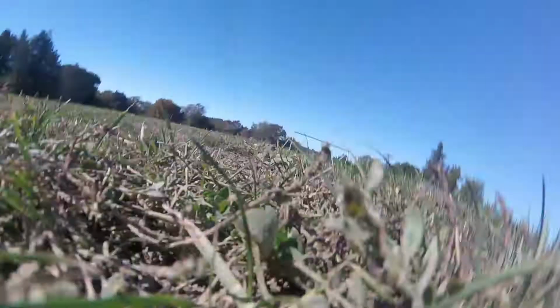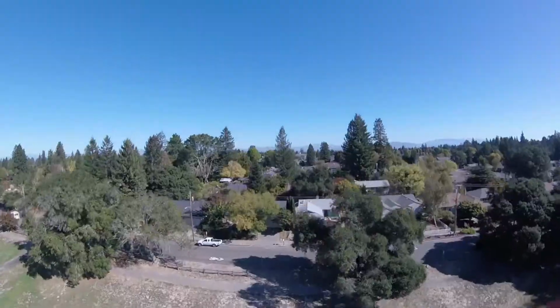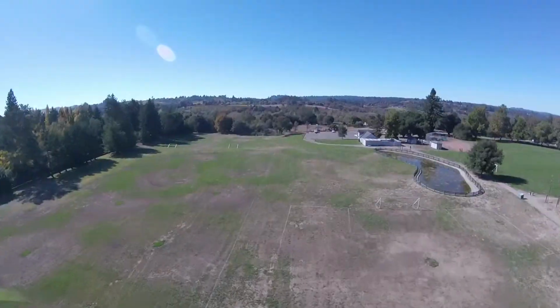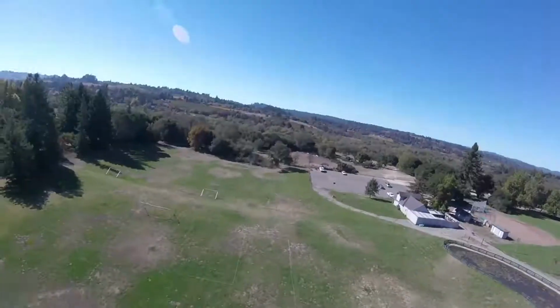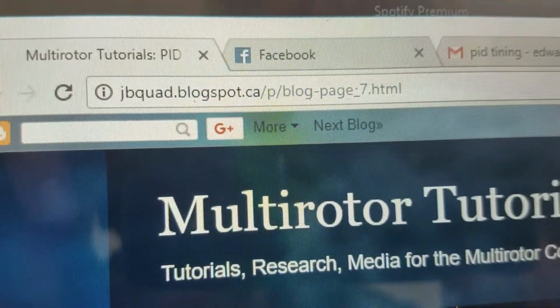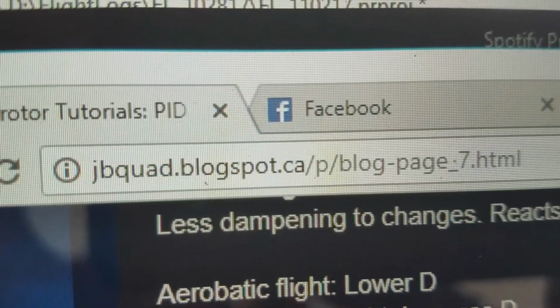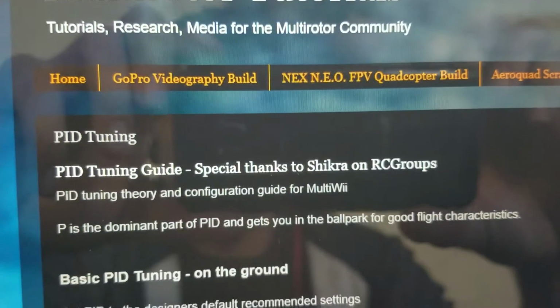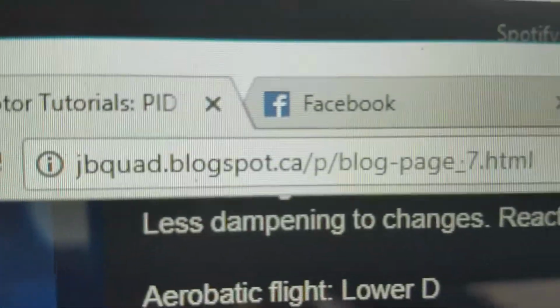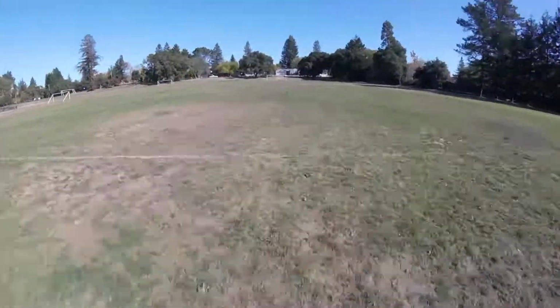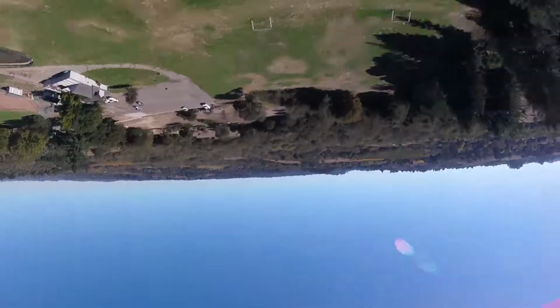And then I followed the advice of this one website, and I'll leave the link in the description below because it was really, really informative. It was probably the clearest anybody had ever explained the whole PID theory to me. So I'd like to share that with you guys. It definitely helped me. Here's a shot of that awesome website I was talking about. It breaks down all the PID tuning, what P stands for, I stands for, D stands for, how each one may affect the other one. A good place to start as far as tuning your quad for the first time.